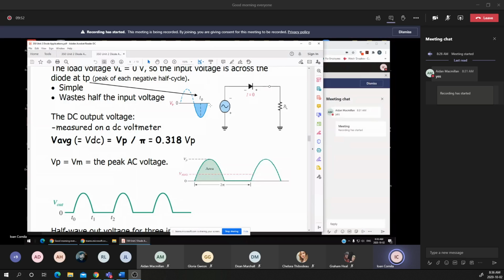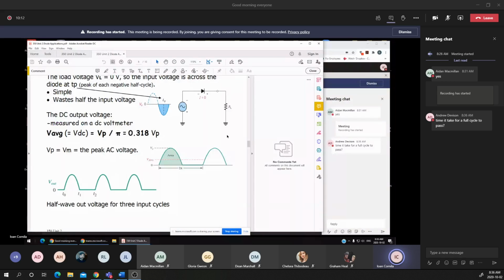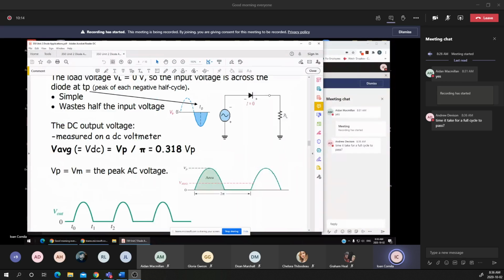What is the period of an alternating voltage or alternating current? Yes, Andrew, that's right. It is the amount of time to complete a full cycle. Now I'm going back to this diagram, and I'm starting from zero. Oh, sorry. Let's choose this. I'm starting from zero, and you notice that that's the length of time to complete a full cycle.